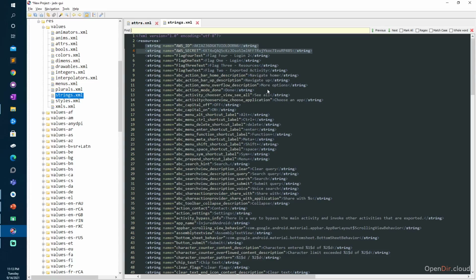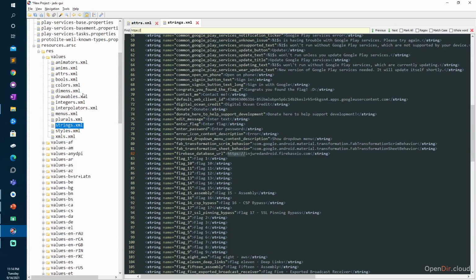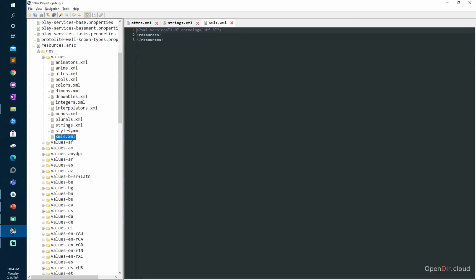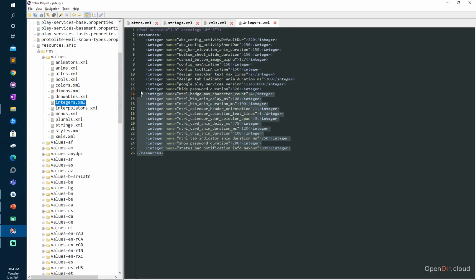And also, if there's a lot of things in here, you would want to do something like looking for HTTP or HTTPS, right? And we would get the InjuredAndroid HTTPS here, and there's not really any other HTTPS in the strings.xml. We can also go to other files that are here, such as the XMLs.xml, to see if anything is stored there. These two are the most common ones where I've found certain things being stored, the XMLs.xml and also the strings.xml. There might possibly be interesting things in integers someday, maybe a coupon code is an integer defined in this type of area.